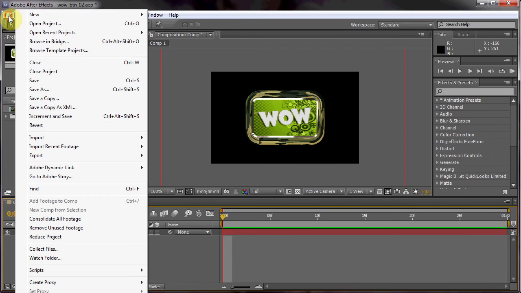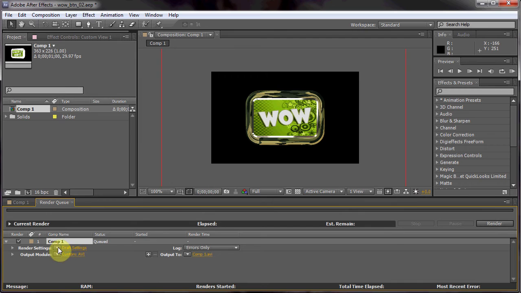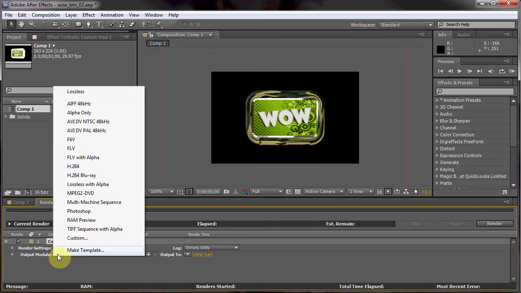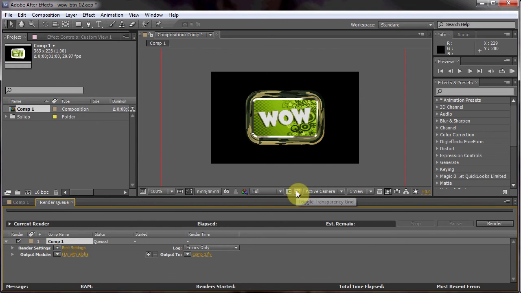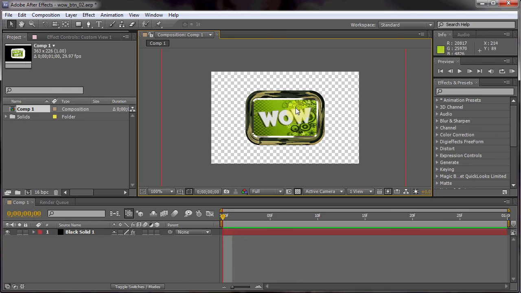So what I'm going to do is File, just down the bottom here, Create Proxy, and off screen it'll be Movie. What I'm going to do here is Best Settings, and this is the trick to get it into Flash. We want FLV with alpha. Because when I turn on this, we're actually going to export that with a transparent background in the Flash, and that'll make it sit up on our web pages nicely over images or over backgrounds or whatever. So that'll be good.